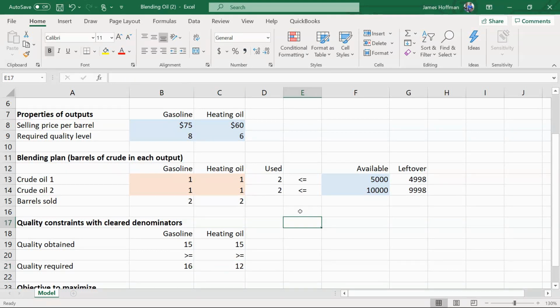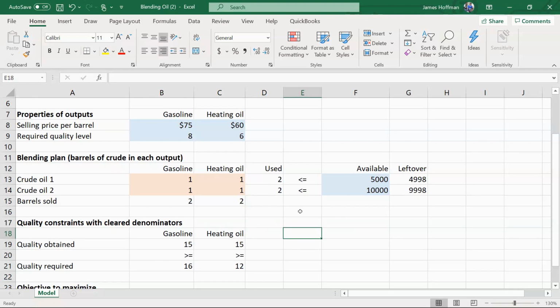Okay, and we're going to add a little section over here because the quality constraints are clear denominators. This makes it easier for the model to solve, but it's a little confusing why these are like 15s and 16s. And so to make it so when the model solves it makes more intuitive sense, we're going to make it so you also see the average quality.